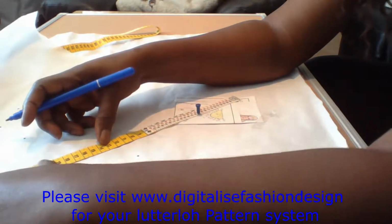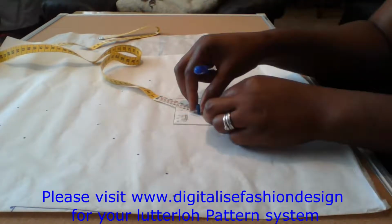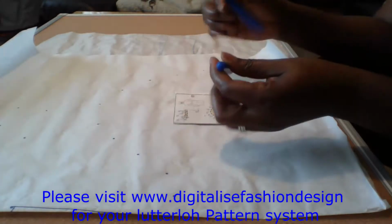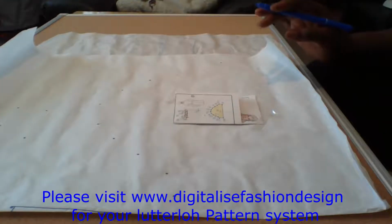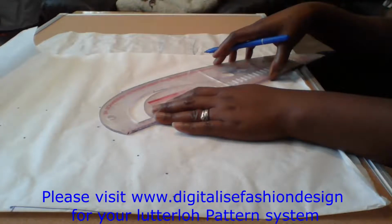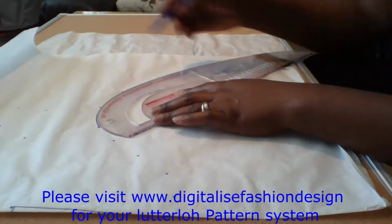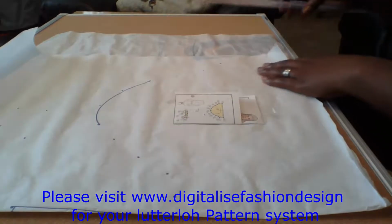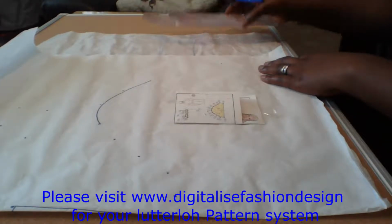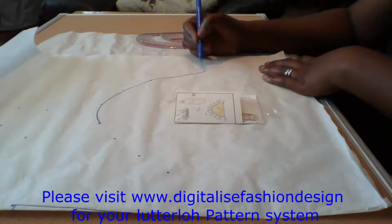Finally, what I will do now is just trace the curve of the hand little by little. This curve here. You can do it. You can use your hand and just trace it. It's like the ruler was trying to give me a little bit. So dot to dot, dot to dot, dot to dot, here, here, and that's all.